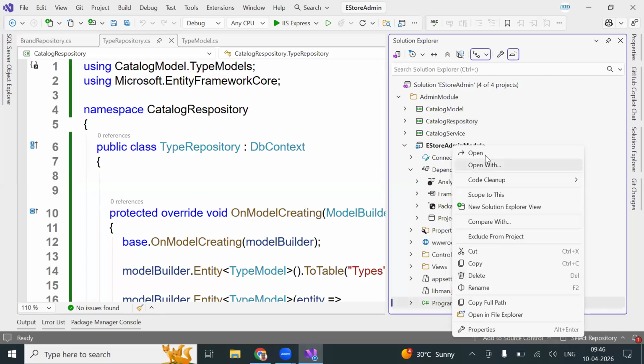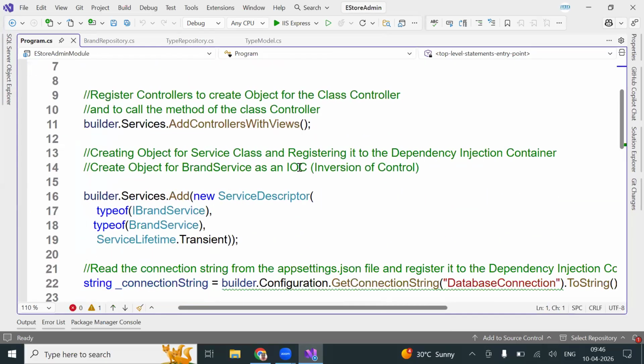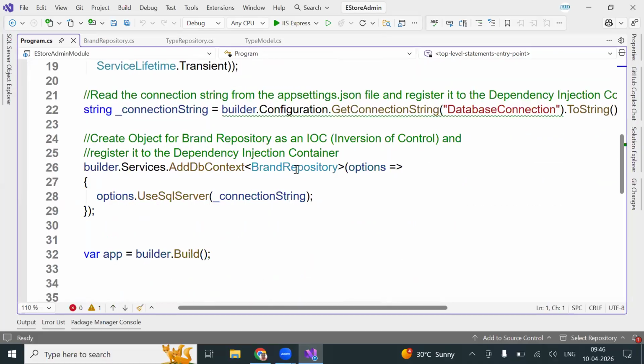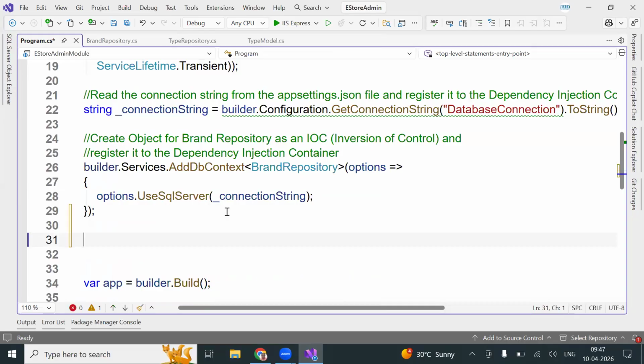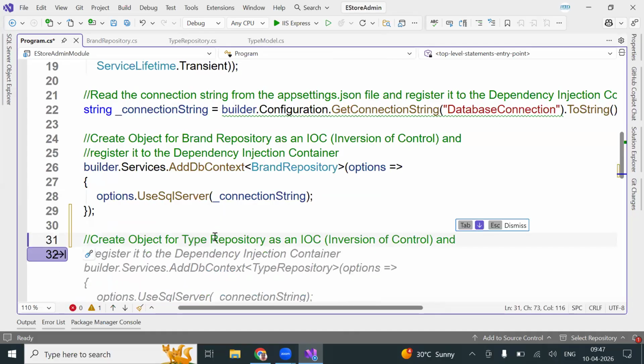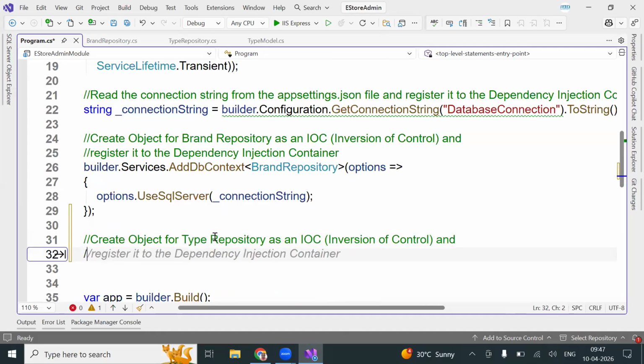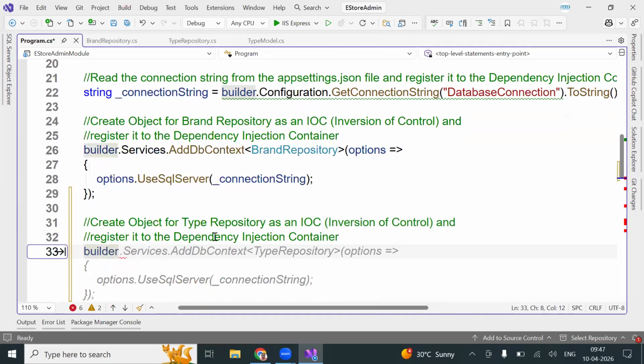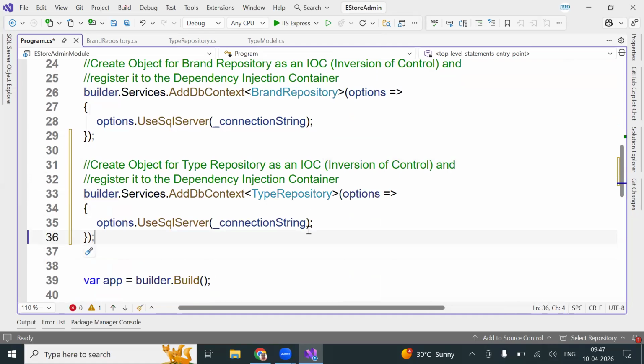Only thing is you have to create an IOC for the type repository class. You added a brand repository, right? In similar fashion, create object for IOC type repository. And then register in the dependency injection builder. Make sense? So I did it.